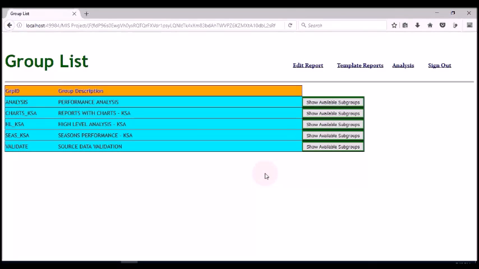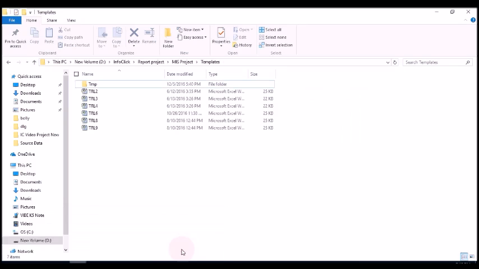Now we are going to see the template filling option of this application. This application provides an option to define how to fill pre-designed templates instantly by executing it. So there is an option for that. We can define how to fill. All these templates need to be kept in the application folder, which I will show you.